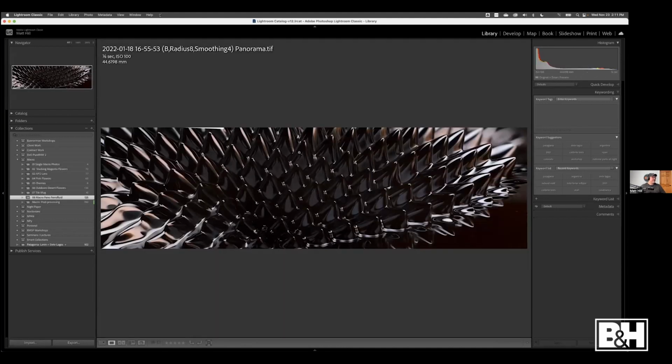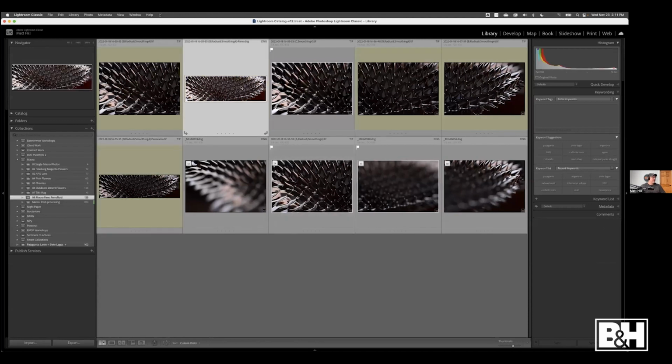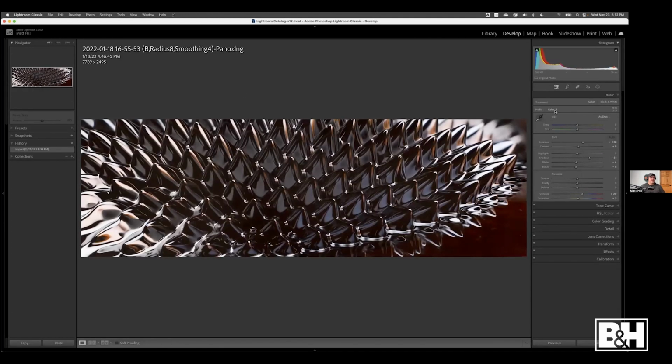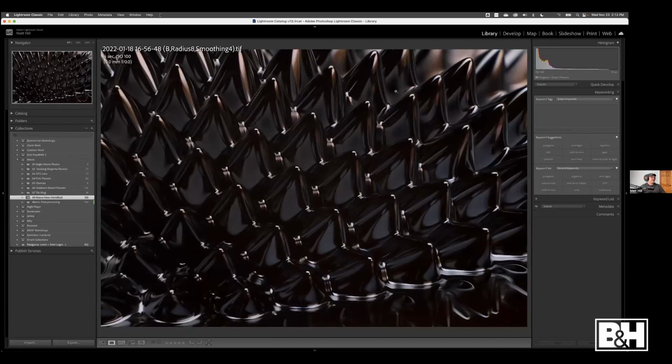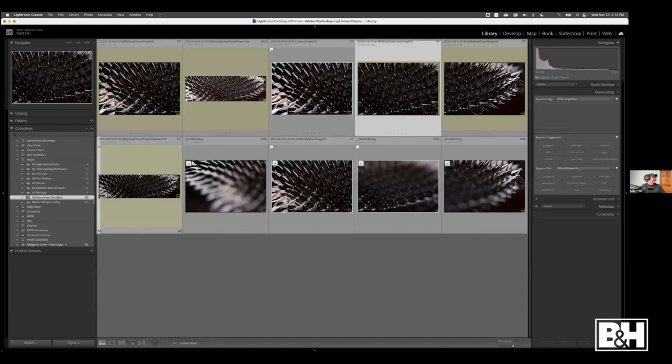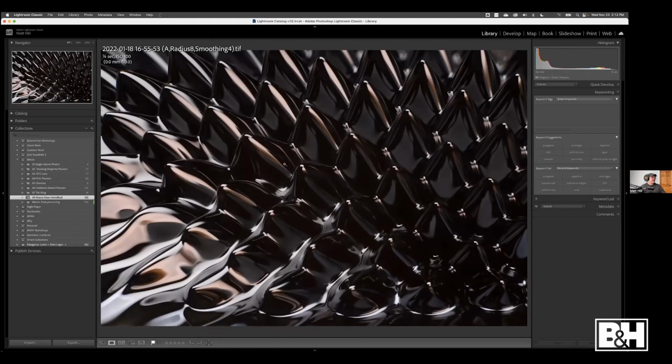But I have the TIFF version that I made here, right? So this TIFF, I cannot change any of that color because I made it through a process that rasterized the image. But since I have this here, which is a DNG still, I should be able to apply those things, which I cannot. Oh, because those were TIFFs. There we go. If these were DNGs, then it would be a different matter. But I finally ended up on this after combining those, and I was very happy with the process because I used the color checker on this one specifically to make sure that I got these beautiful hues reflecting in here because I had 2 different color temperature images.